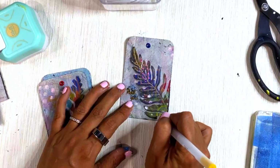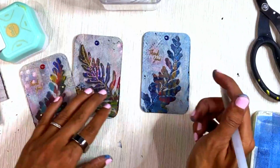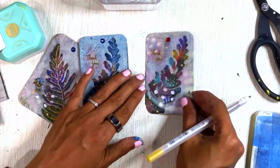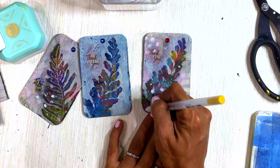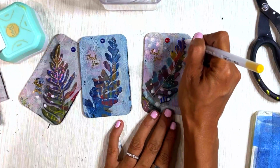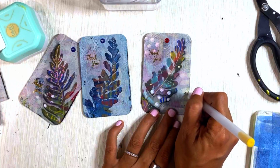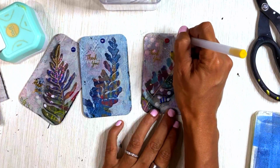See how simple it is? Just a gold pen. It does wonders, I feel. Just these little things. Again, for this one, I'm going to do a line through the middle, but I'm not going to do the veins in this one. I do want to do some more gold here and there.